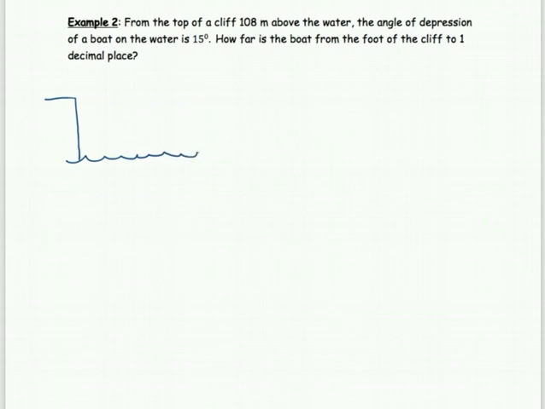Okay, so you are, well, it's the same from the top of the cliff. Say you're hanging out, standing here, and from the top of the cliff, that is 108 meters. The angle of depression. So let's say our eyeball is right here. Say we're laying down on the cliff here. That's going to be the horizontal that you have to use as a reference. So from the top of the cliff, the angle of depression, from this line here, we need to go down, and that's how we make the angle of depression.